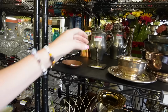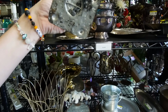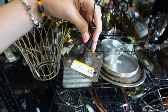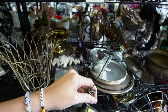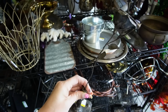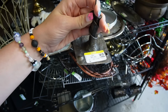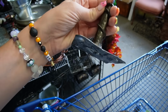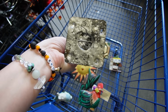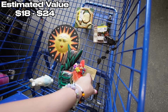This is pretty. What is this? A sculpture of some sort? Looks like one of the roses is missing. Huh, $5.49. There's no signatures on that. That's actually got some weight to it as well. I feel like another flower might have gone in that little hole. That's really pretty. It's a nice sculpture. It's possible there's a signature underneath the price tag there. It's interesting, isn't it? It's very intricate. I think we'll take that with us.